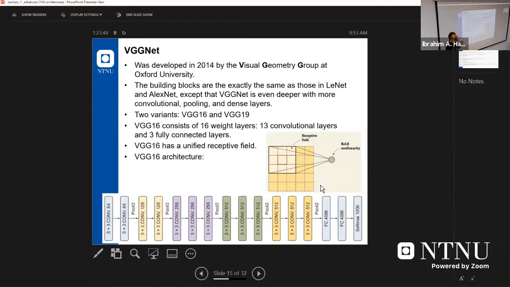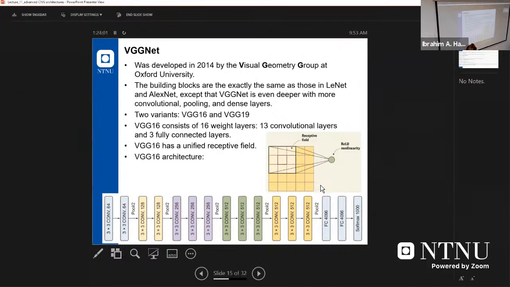It's just more. 16 means the number of layers, right? LeNet, for example, was 5 layers, AlexNet is 8 layers, and this one is 16 and 19 layers.